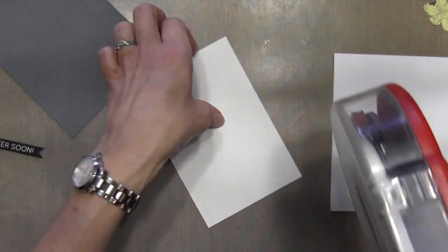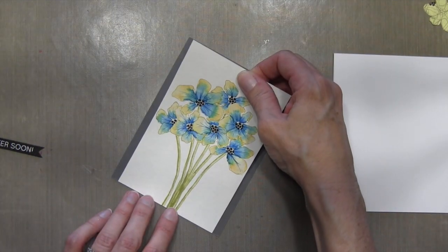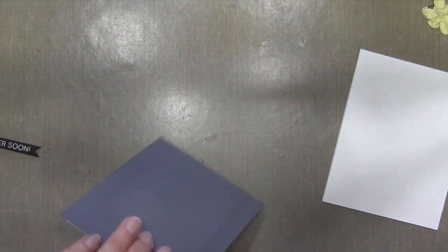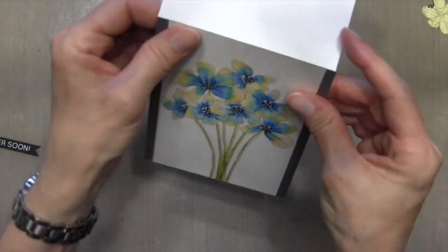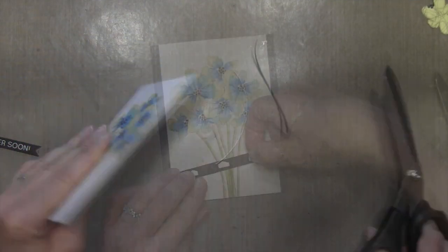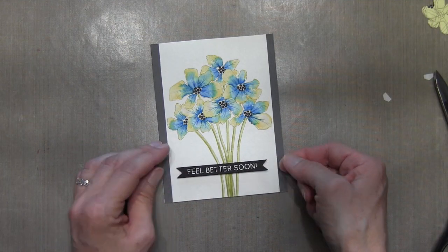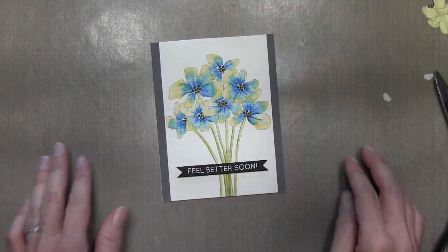Alright, finally I'm going to adhere everything together. I've got my ATG gun, my watercolor panel, and I'm going to use my little fingertip trick, which I used last video, just to hold it down and get it even at the bottom. And then I'll adhere that to my card base. And there's a little extra at the top, so I'm just going to take my scissors and trim it off. And then I'm going to pop my sentiment up with some Stampin' Up! Dimensionals, just some foam adhesive, and center it right there on the stems.